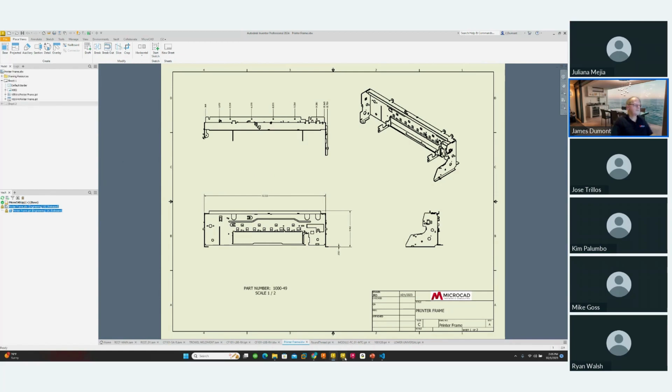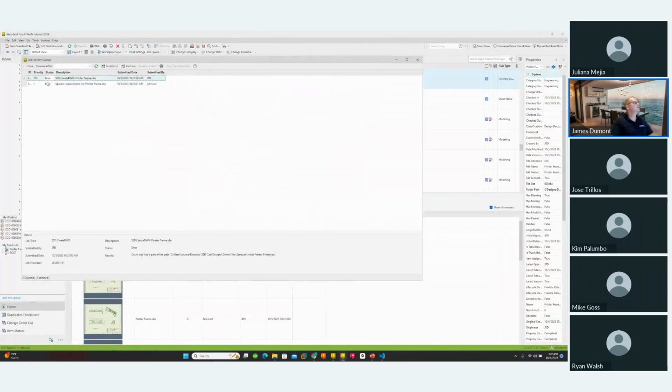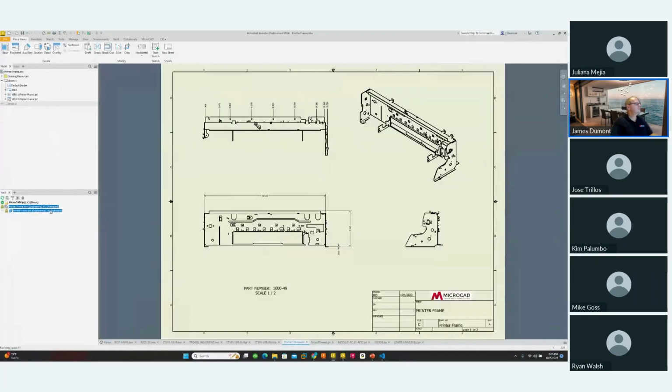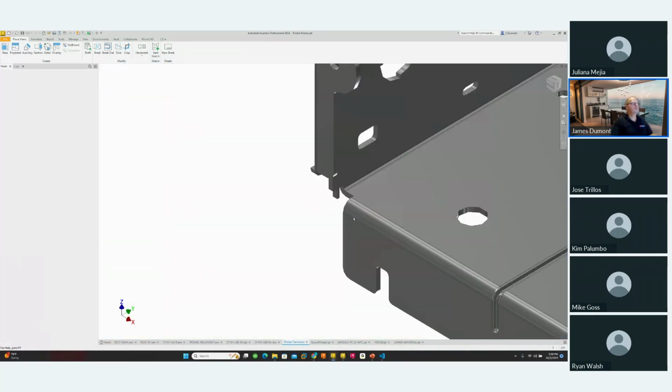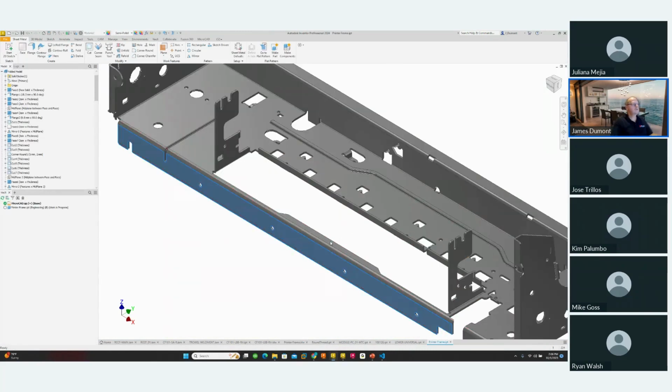Oh, I got some jobs sitting. I gotta remove those. All right. So I'm going to change my state to WIP. I'll open up the model and I'll just do something real simple in here. Just put a little cutout over here.